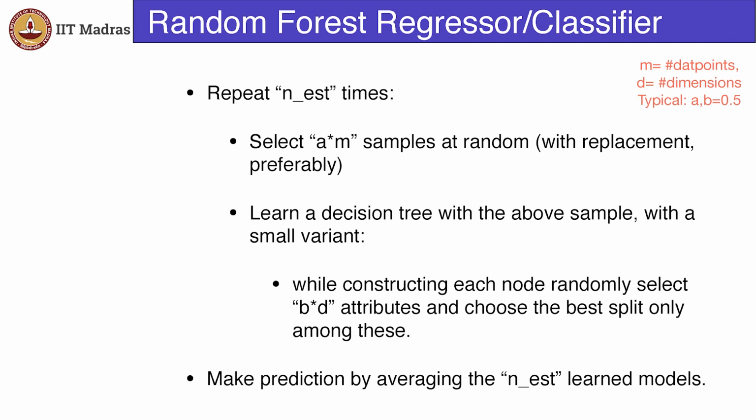Order makes sense in a line. In a tree, order doesn't make sense. First of all, and secondly, you don't construct a tree as a whole. You construct one node at a time. You don't construct the entire tree. So the only reasonable thing you can say is, when you construct that node, I don't consider all possible attributes. I'll only consider a subset of the attributes. That's exactly what random forest is.